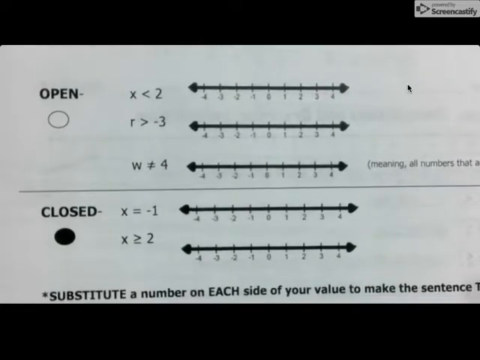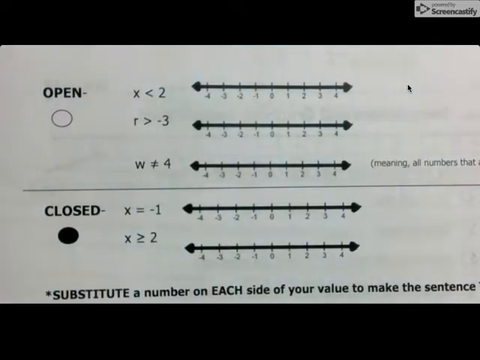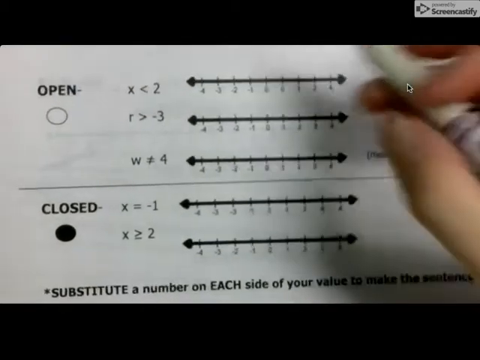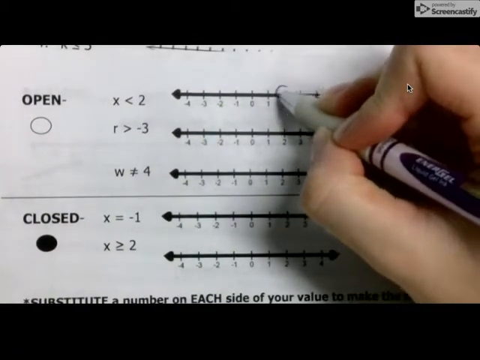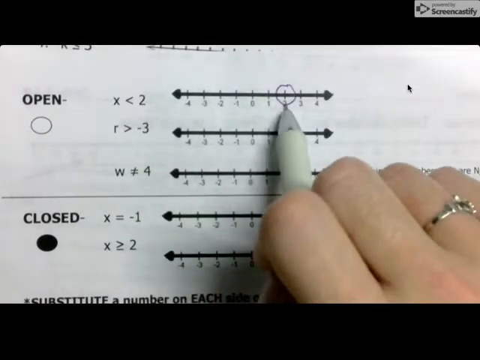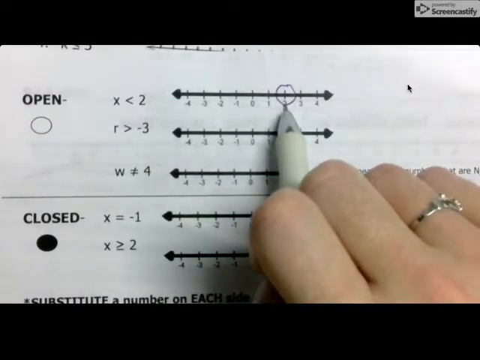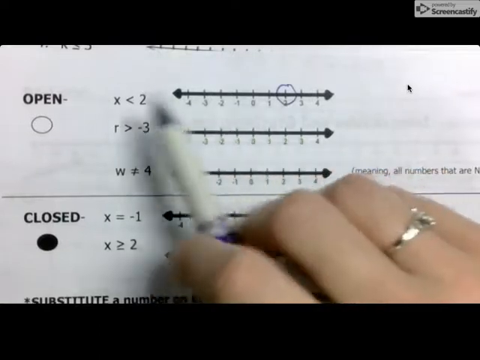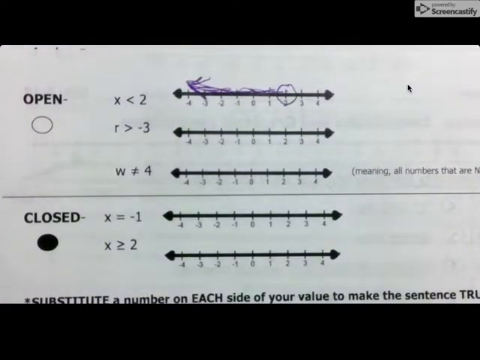Okay? So they want open circles. So we're going to place a dot at 2, and there's no equal sign underneath it, so it's going to be just a plain old circle at 2. It's a really big dot, my bad. And we're looking for any number less than 2. So is 1 less than 2 or is 3 less than 2? 1. So our line is going to go to the left. Okay?